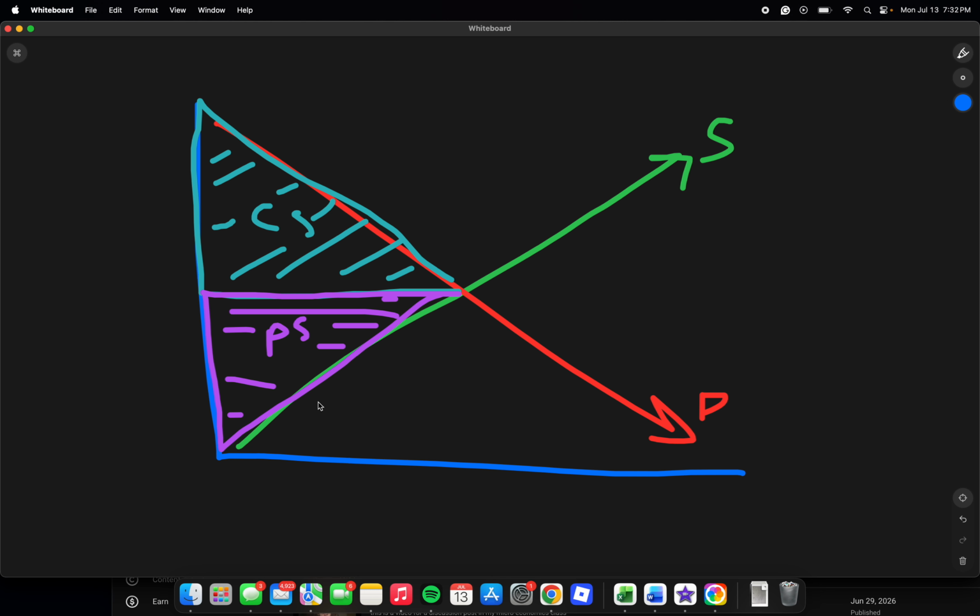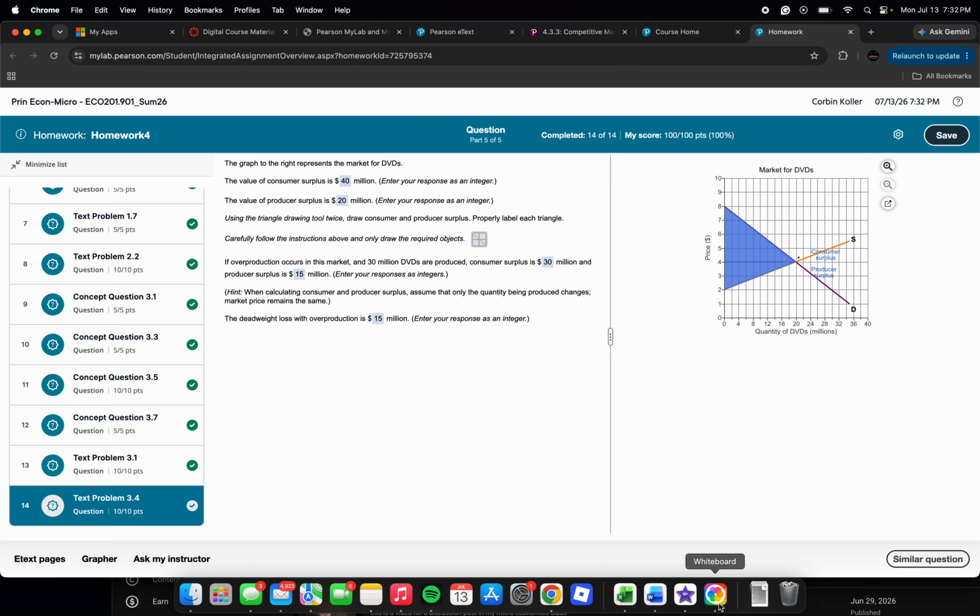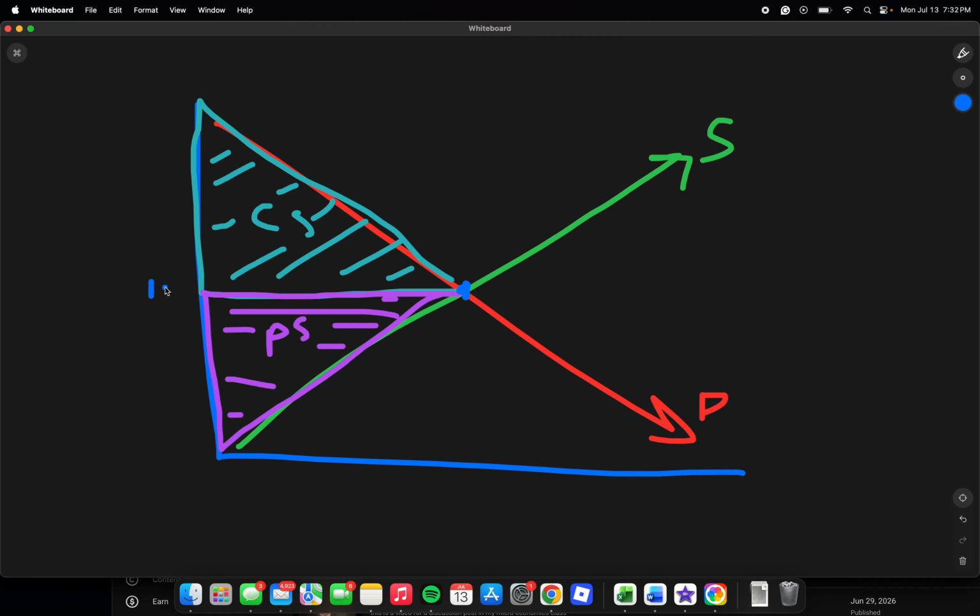So producer surplus, think about it like this. It's the sum of the benefit that the producers see. So at an equilibrium price of, in this case, the problem said $12, so this is 12. Producers are gaining in this triangle because they might value it at some lower value A, where A is less than 12, right? At any arbitrary point A, they're gaining a benefit because at that price point, they valued it at that, but they're selling it for 12.